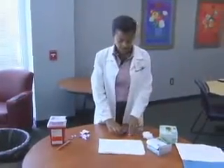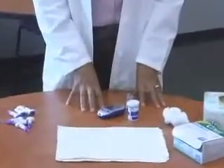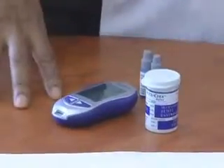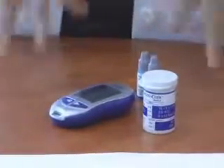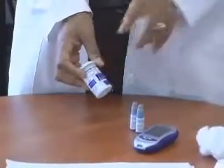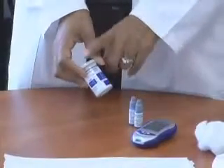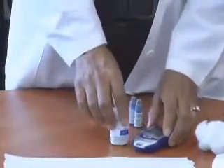This is the glucose meter. We have several types of glucose meters. The one we have today is the AccuCheck Aviva. One Touch is also another very common brand, as well as Contour. You may be using any of those three brands, but for purposes of this video we're going to demonstrate on an AccuCheck monitor. Meters come with very specific test strips, so you have to buy the test strips that go specifically with that meter. You cannot use One Touch strips on an AccuCheck Aviva meter, so make sure you have the right test strips.